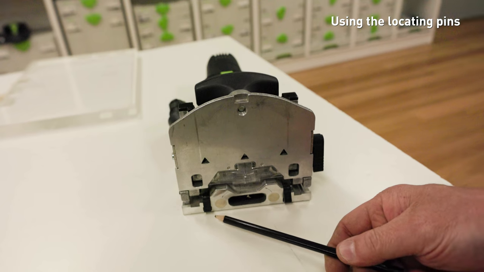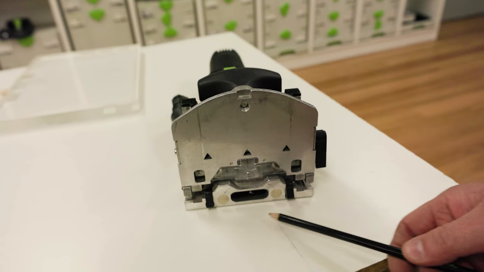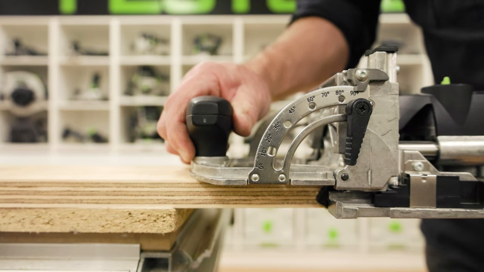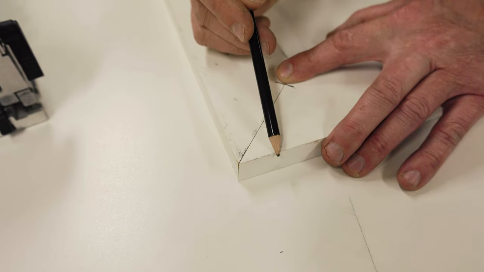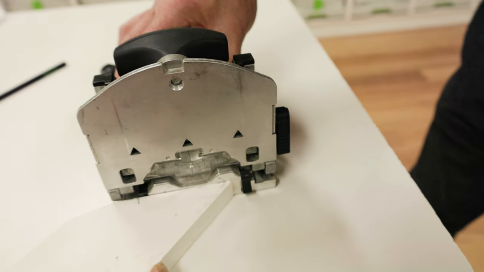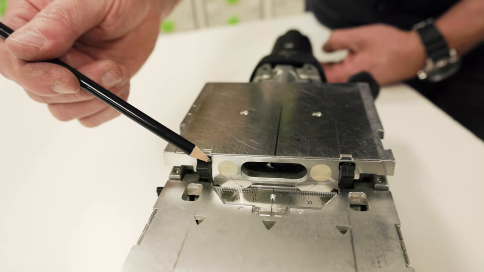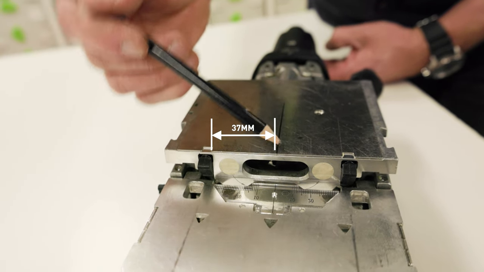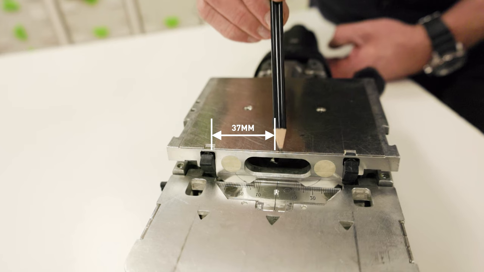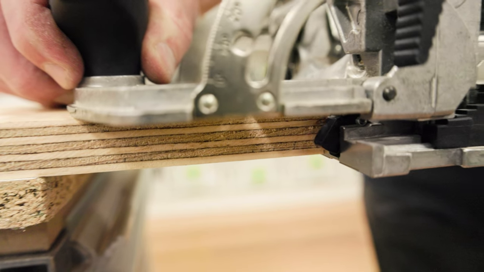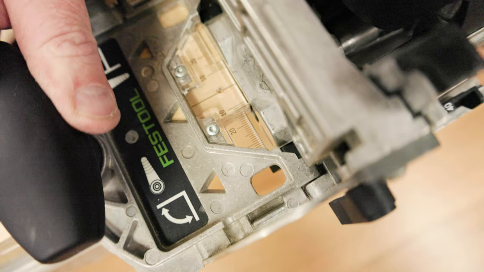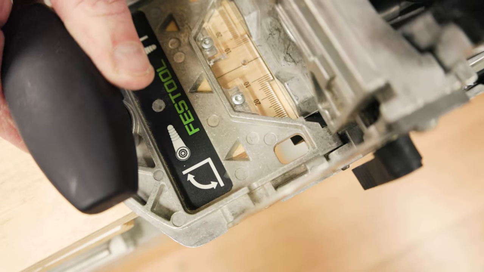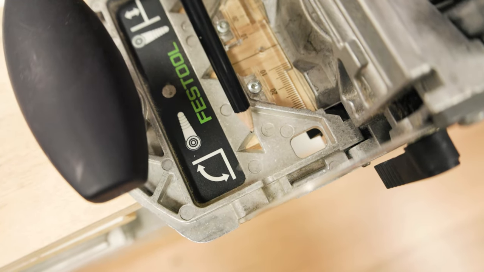On the front of the fence, a pair of edge stops of the joiner are used to register the tool against the edge of the workpiece and provide quick and precise placement of the tool on the workpiece. The distance between the locating pins and the centre of the mortar slot is 37mm. When the locating pin is against the edge of the workpiece, the edge of the workpiece will be visible in the centre of the triangular window on the top of the fence.